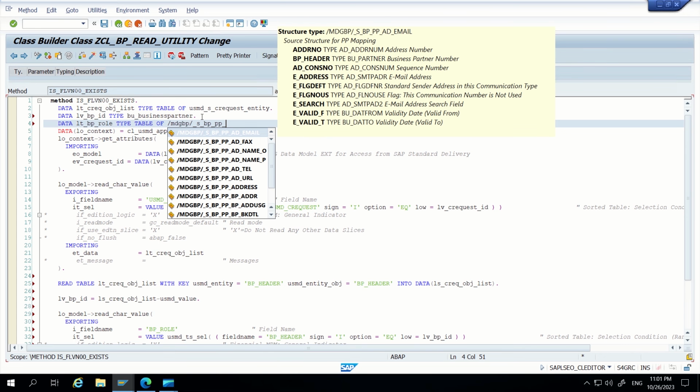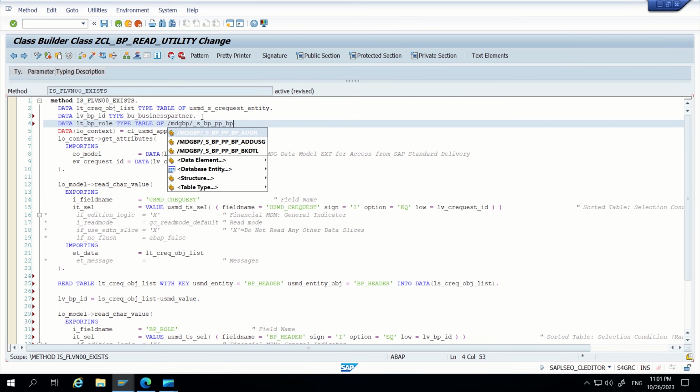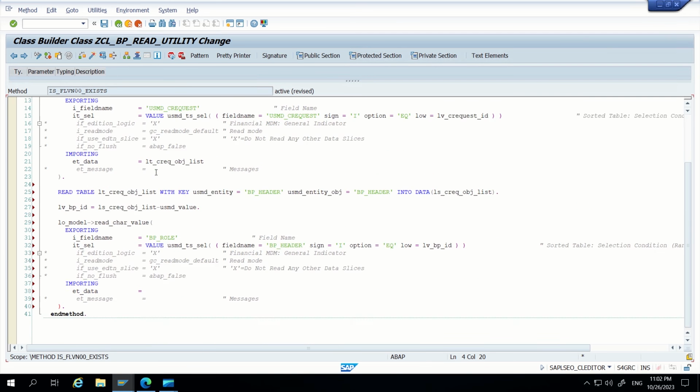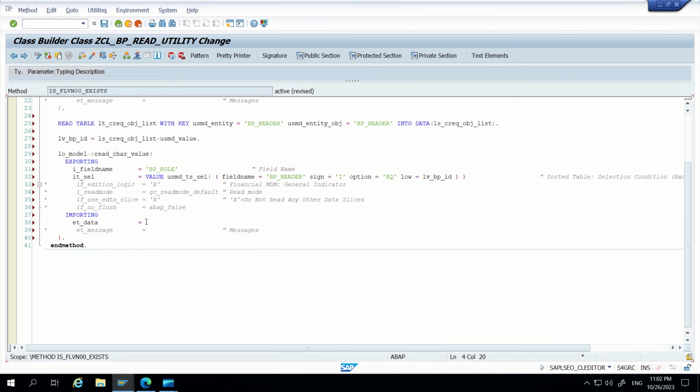Now this is PP mapping generally. So here I will add as entity name, BP_ROLE. That's it. This type of table will be created, internal table. Now I will add that here. That's it.